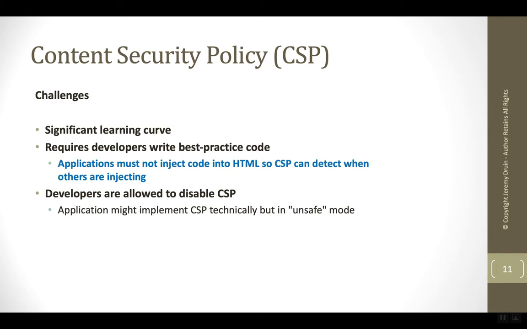Content security policy works by detecting differences between code that comes with the application written by the developer and code that's been injected during the runtime of the application. The application is running in the browser — some combination of HTML, styles, JavaScript, and so on — and the browser understands this baseline. It knows what the application looks like, so when malicious code is injected while the application is running, CSP is supposed to kick in, realize there's a difference between the baseline and the new document object model, and block the injection because it realizes the line has been crossed.